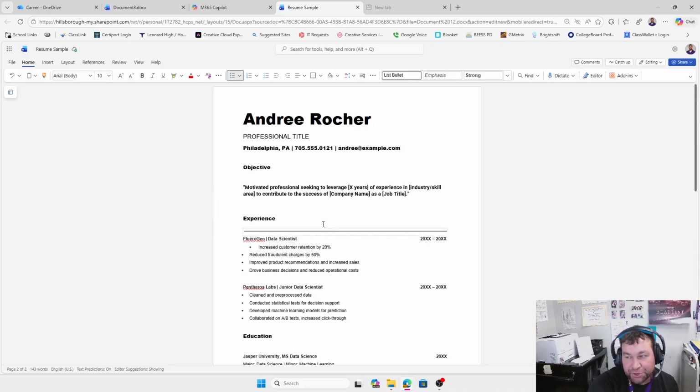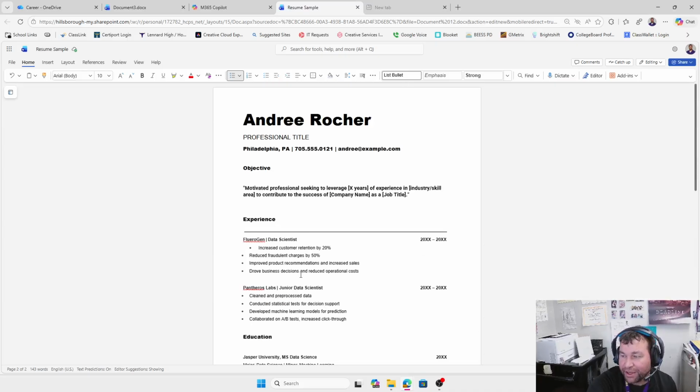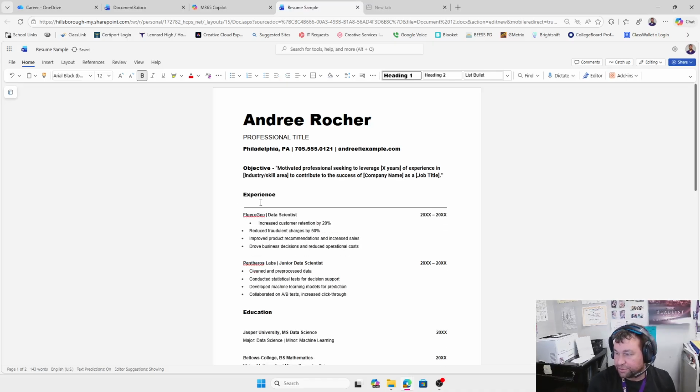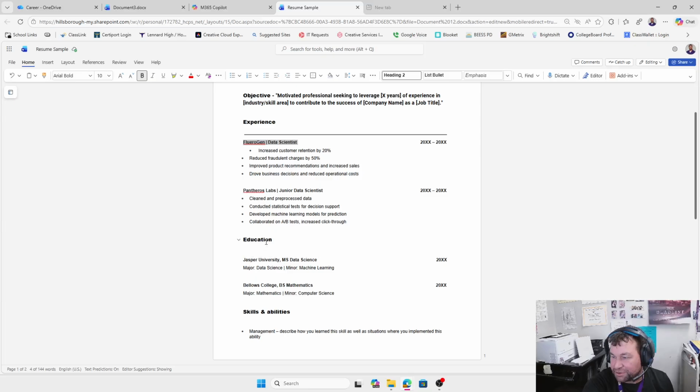So, your goal with a resume is generally to be about 1 page front and back. That doesn't mean that you have to completely fill it out. So you can manage spacing here a little bit too. Like if I wanted to make this a little bit more clean, on the front page only, then I could do that here as well.